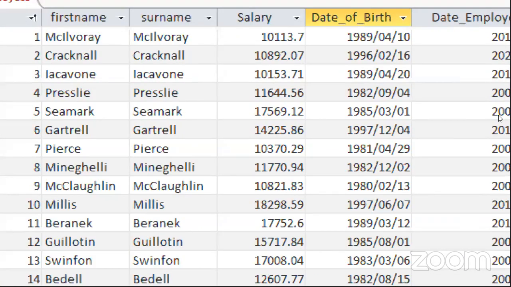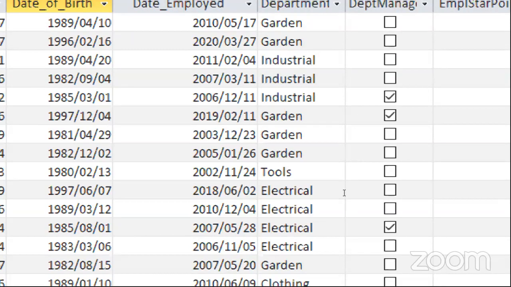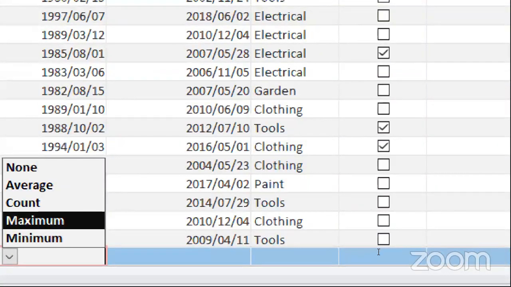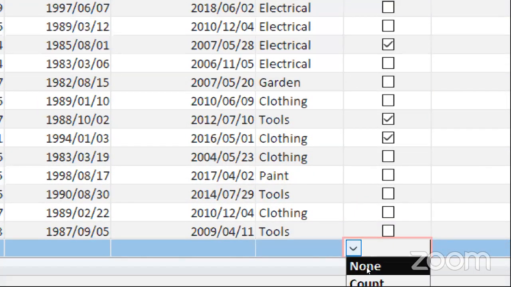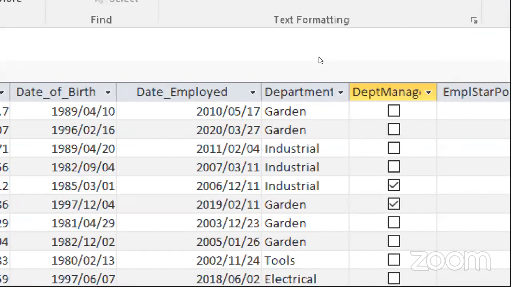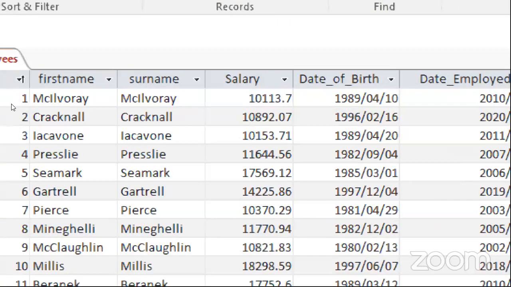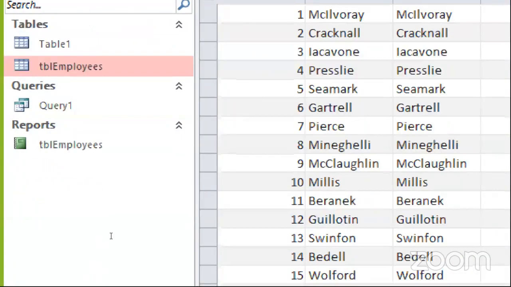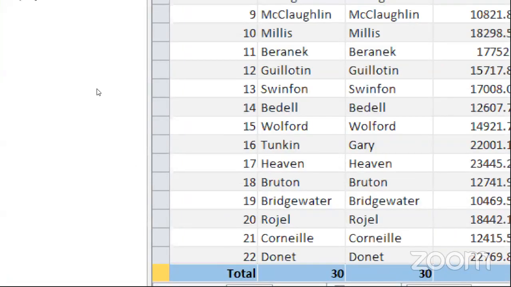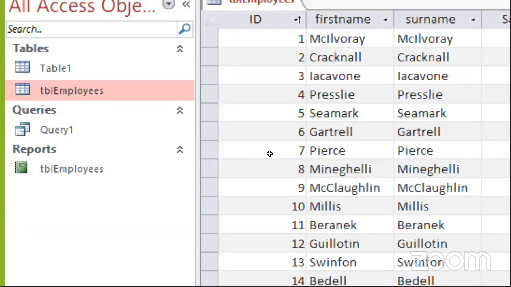Let's go to the department again, which is a text field. Let's go to the Boolean one, or the yes, no one. Again, there we can only do one thing, and that is count. So this is the simple aggregate functions. What they are doing, they go through, in this case, all the records, all of them together, and that's the data set. So we can't see it as individual records anymore. We have to see this whole table as one thing.